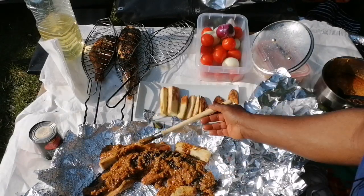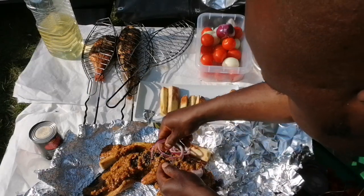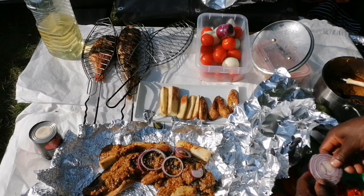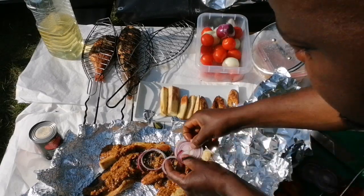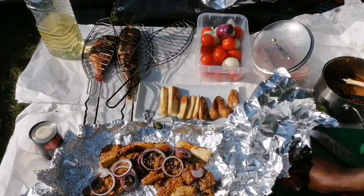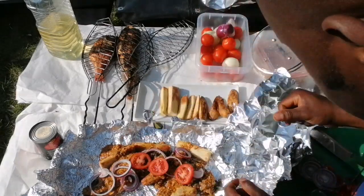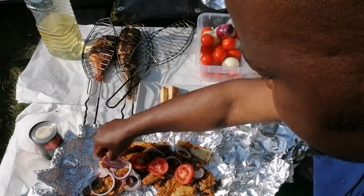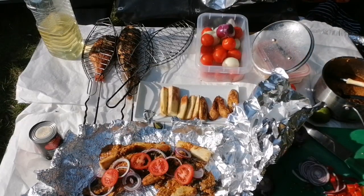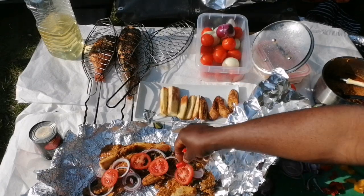Then I'm gonna add the onions on top of it. Add some onions on top of it. Then I'm gonna put some tomatoes as well in the middle. Like that. See, tomatoes, middle of that, like that. Then I'm gonna add some pepper.